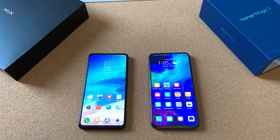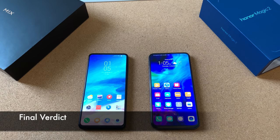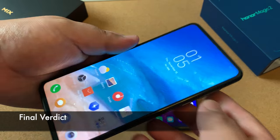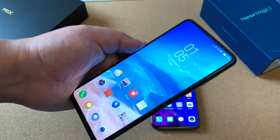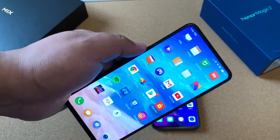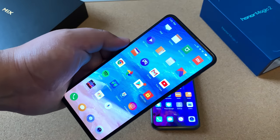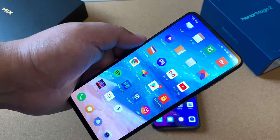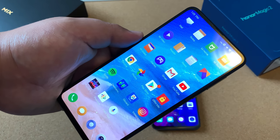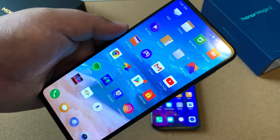And so what is my final verdict here in comparison between these two phones? Now, the truth is I do appreciate many aspects of both phones. I do appreciate Xiaomi's MIUI 10. It's been a great performer. The fact they've included night mode now has been great. I think the display on this phone is really stellar. It's actually as good a display as the one on the Honor Magic 2. The audio is a little bit lacking, I think, and honestly is something that you can get by with, though.